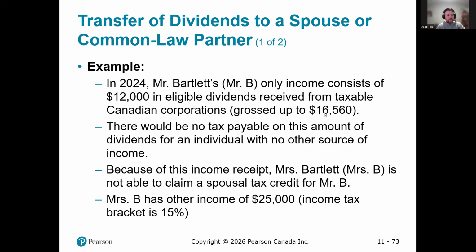But if that grossed up income is already being handled by the basic personal amount, those dividend tax credits aren't getting used. So we're recognizing that a tax amount has been paid, but the benefit of reducing taxes is not being seen in this situation. So we have dividend tax credits that are not functioning because the basic personal amount is using up that income, or at least undoing that payable.